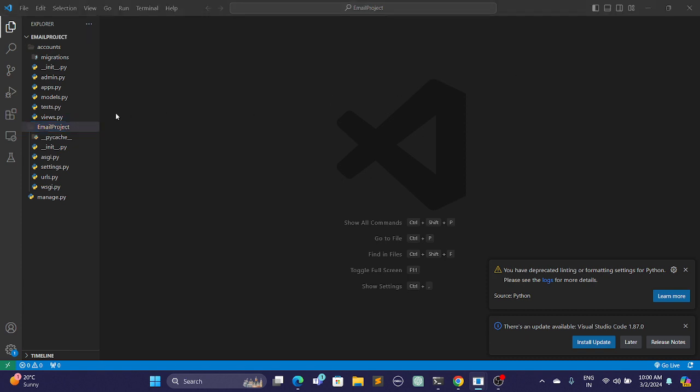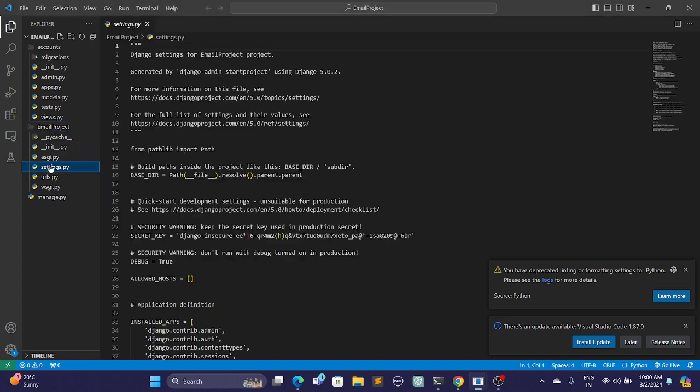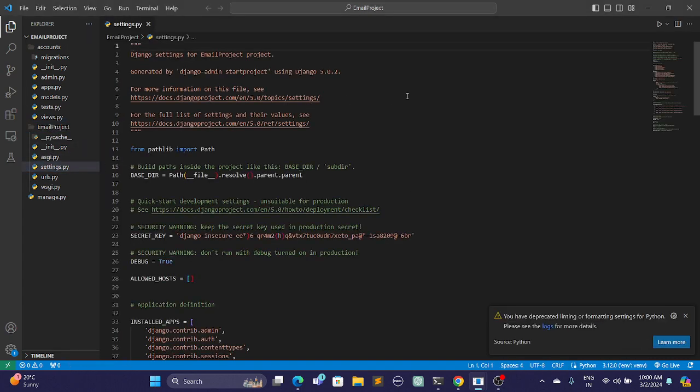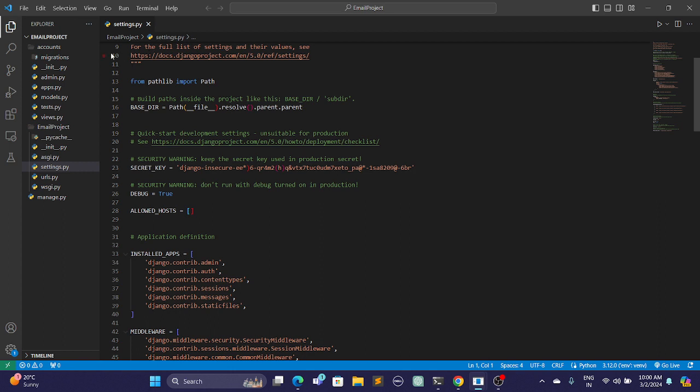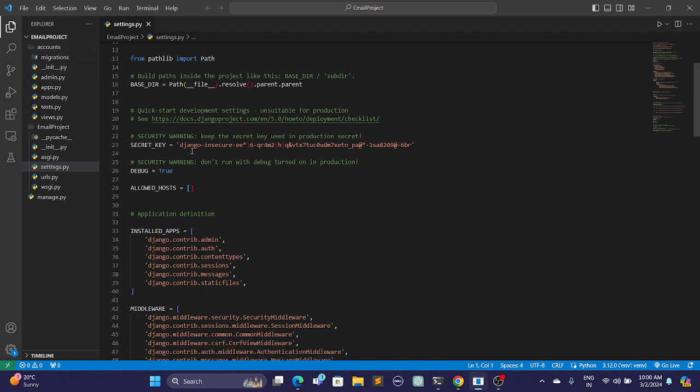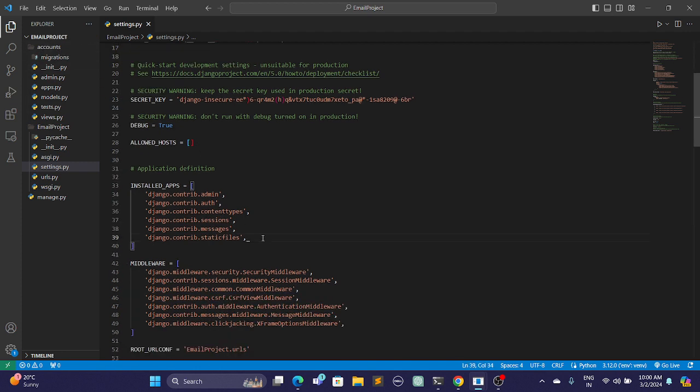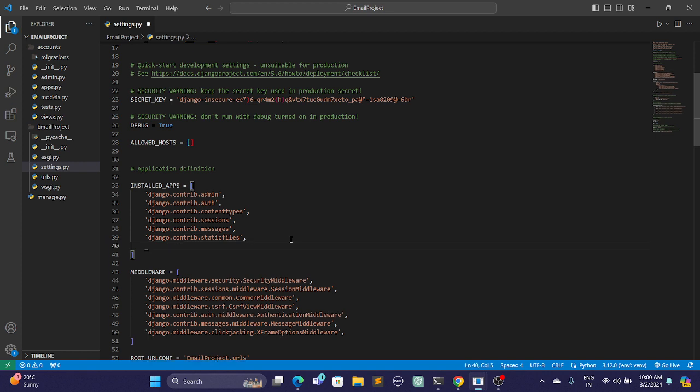And let's first go to the settings.py file. We have created this app called accounts, so this needs to be listed here in the installed apps section. Accounts.